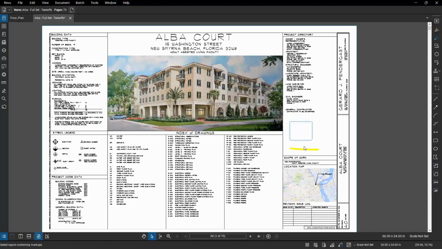Now, you don't have to have that selected for it to work. If I'm in pan mode and I put my cursor right on top of a markup, you'll notice that my mouse does change physically from a hand with a little symbol beside it to a black arrow, indicating that if I click right now, it will do the same as the selection tool that's here.